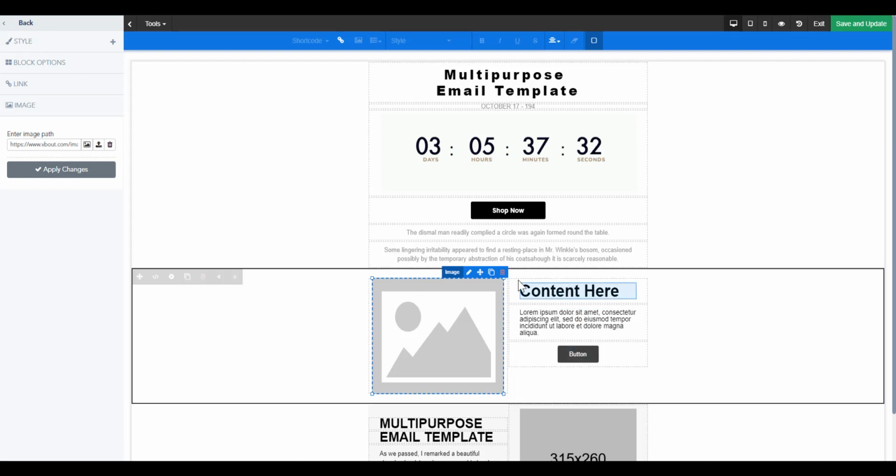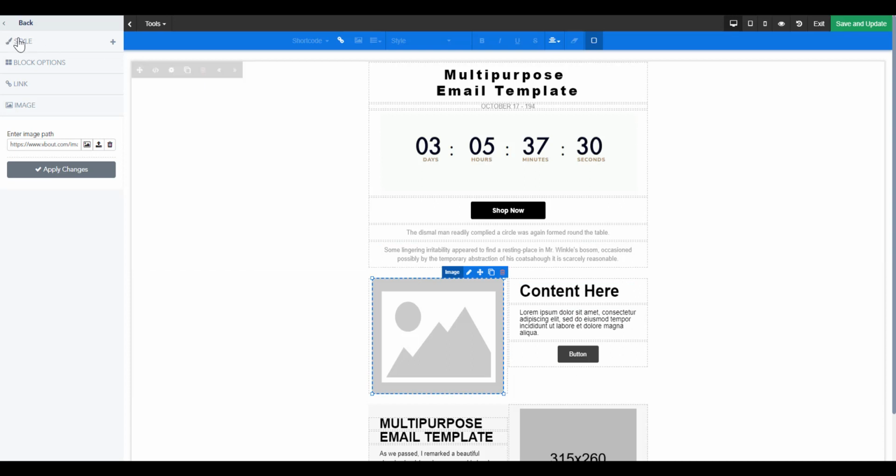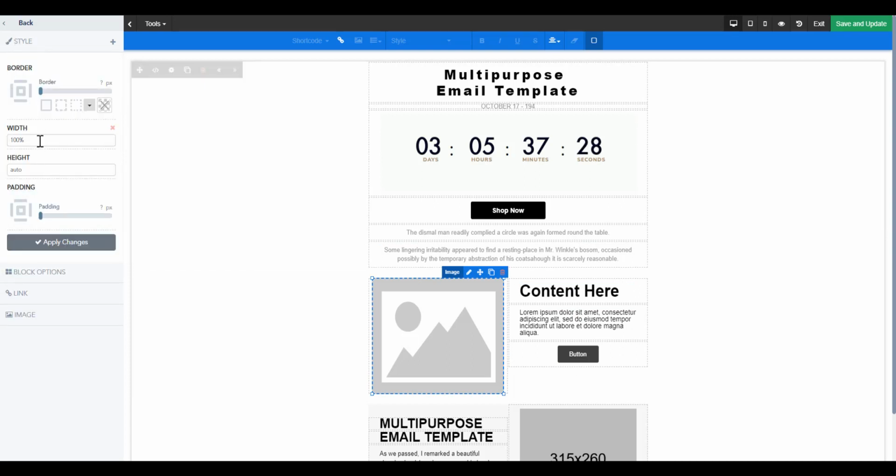Now, for additional options on the styling, you can click on Style on the left, and this will have some default options, for instance, the width and the height of the image. You can choose the padding, and here you see I can decide which side I'm styling. For instance, I can do the top, bottom, or I can click in the middle to choose or unchoose all the different sides of the image.